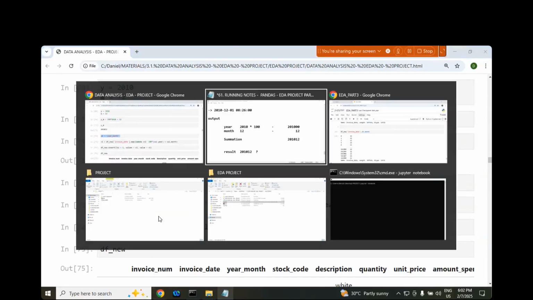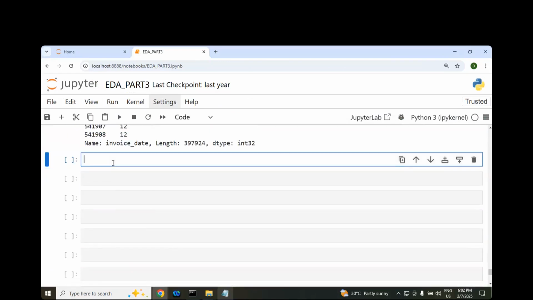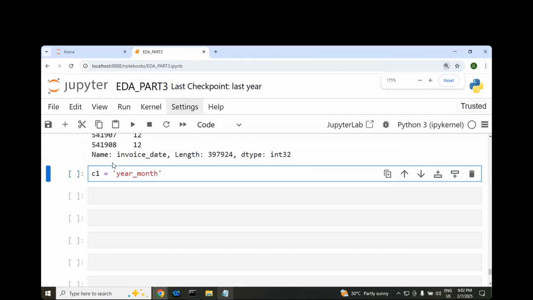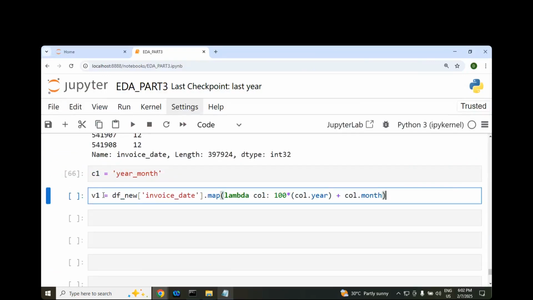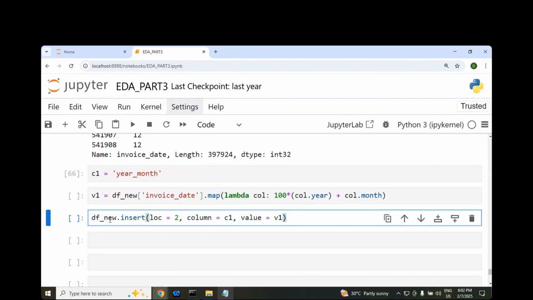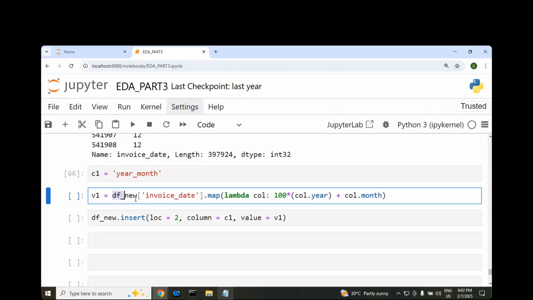One small point I will tell you. How to insert a column in between the data frame? Any idea? Here is an operation. This operation I will tell you. Let me help you with this operation. First point. Daniel, capture the data frame. That whole data frame will come. From the data frame, we are extracting the name of the column. This is called a series.